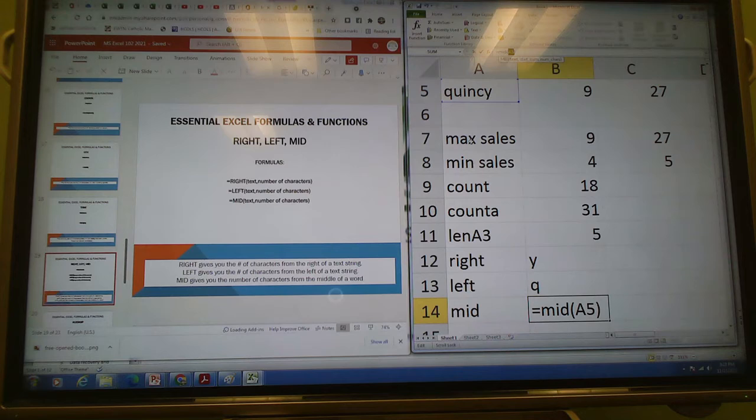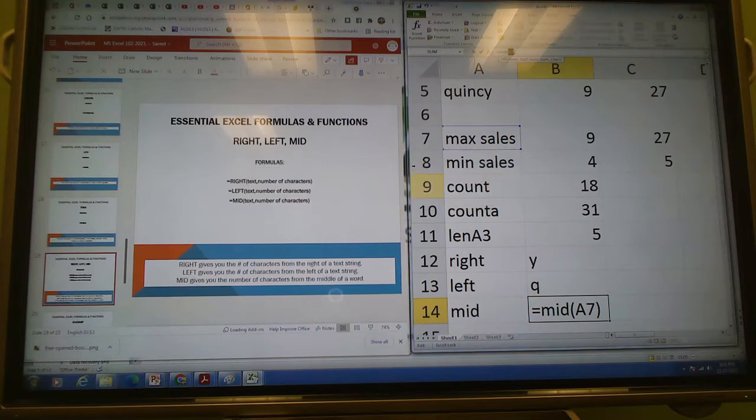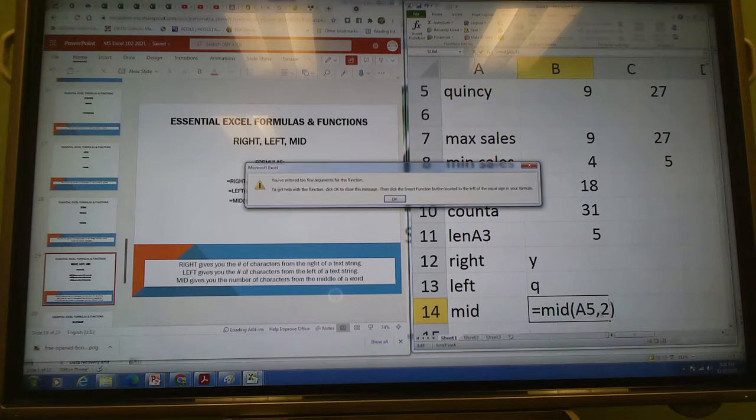So what happens if I did that one? Nope. The number of characters. If I put A7, let's go back and put MID A5, comma 3, it's still not doing it. So anyway, let's do 2. Nope.